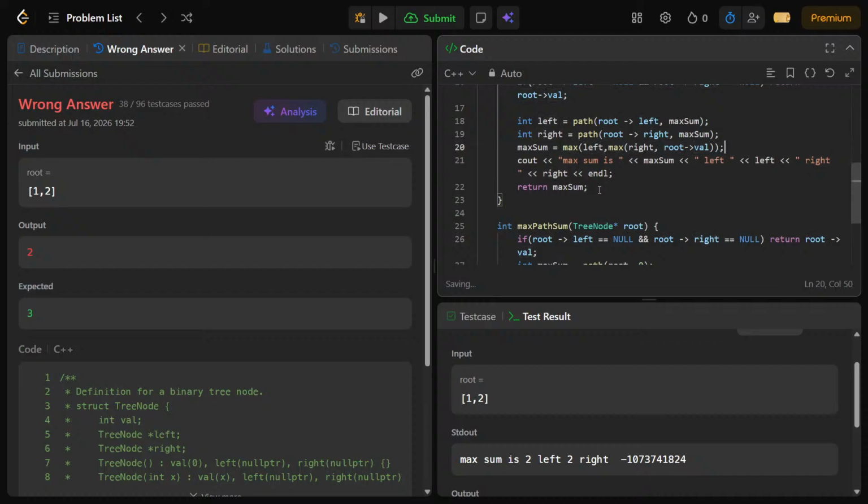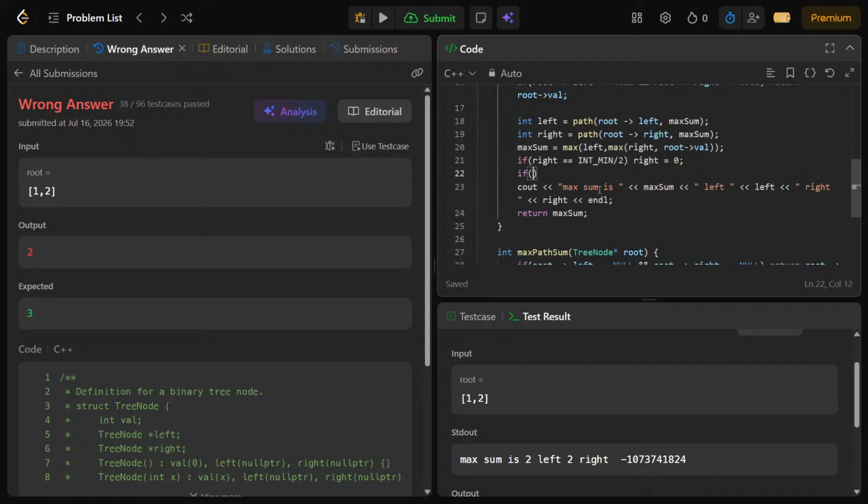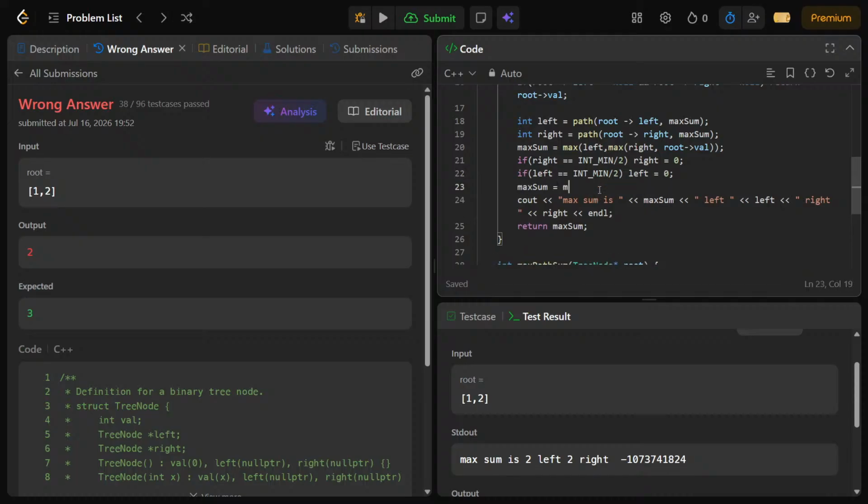Okay, that gives you the maximum value. If right is equal to int min by 2, right is equal to 0. If left is equal to int min by 2, left is equal to 0. Maximum is equal to max of maximum, comma, left plus right plus root. Not well.